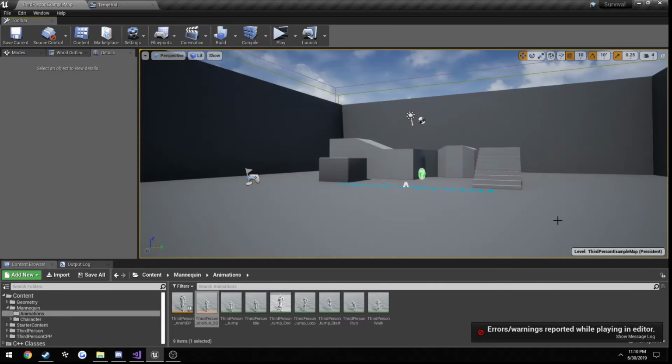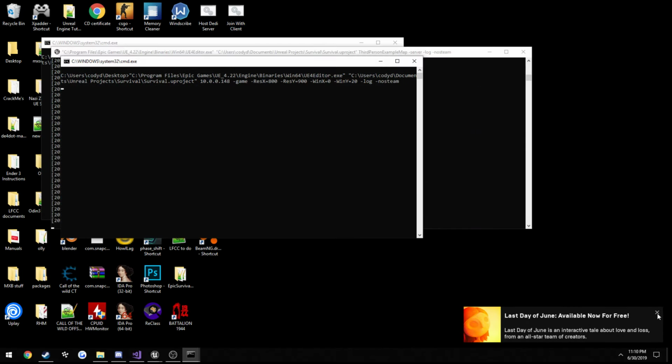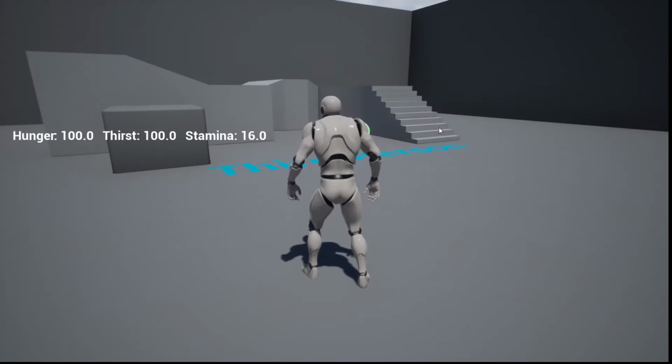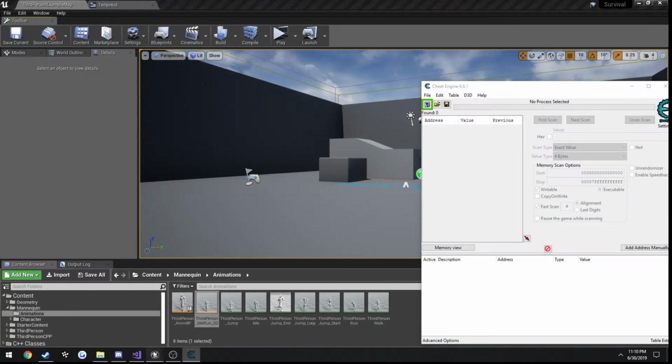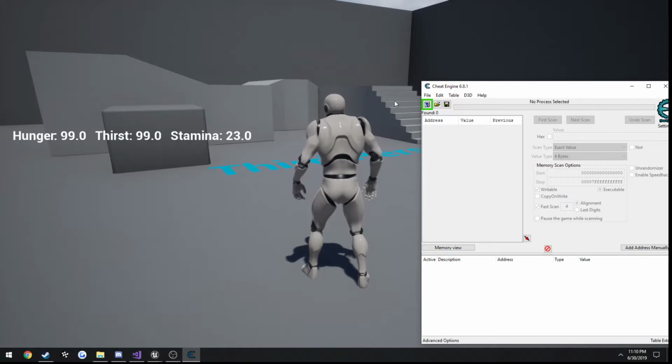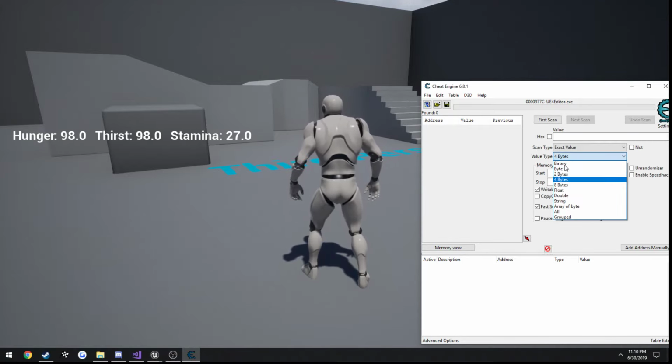Let's go ahead and test quickly on a dedicated server. Alright, let's open up Cheat Engine. Change the type to float.